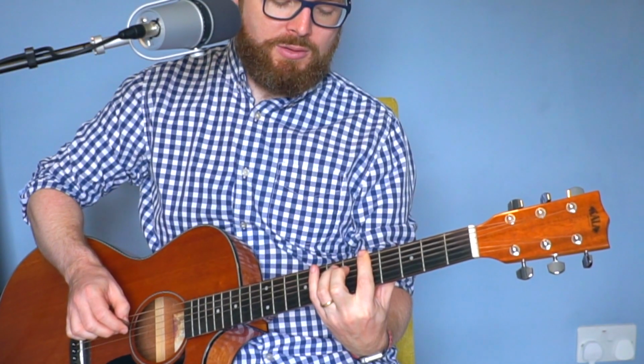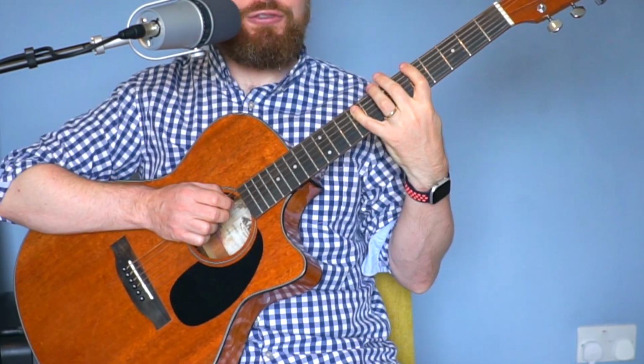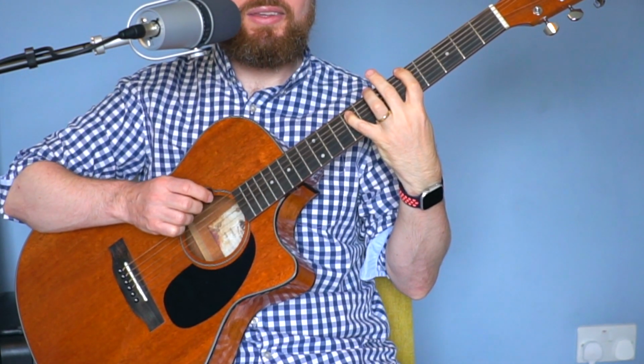As we said, that power chord is made up of the first and fifth notes of the scale. But what about if we start playing it with the first and fifth, then we make it the first and sixth, and then the first and minor seventh, and then back to the sixth. So we work our way up and down that second string. It's a bit of a stretch if you're playing on an acoustic guitar, but it can be done, and it's worth the effort.